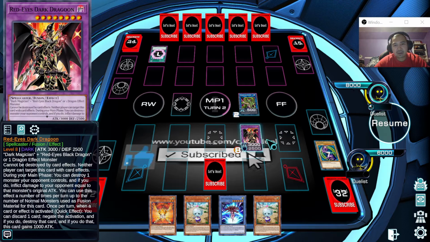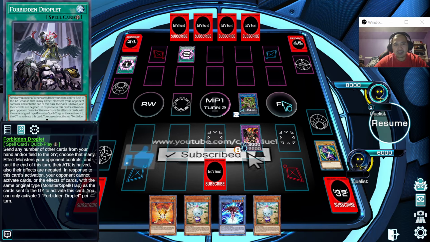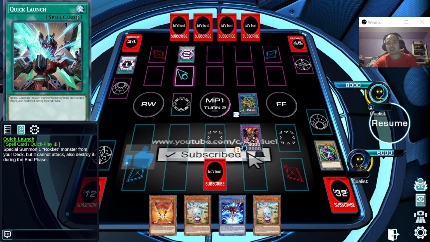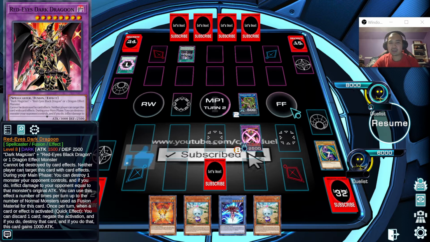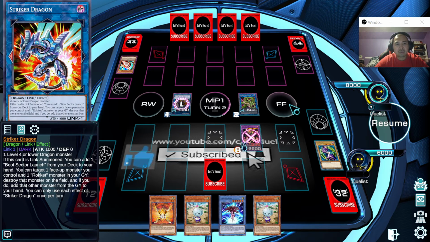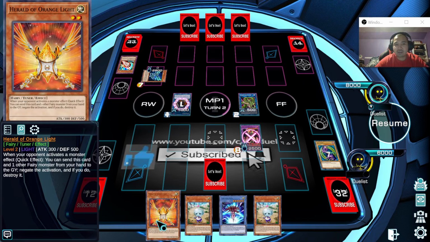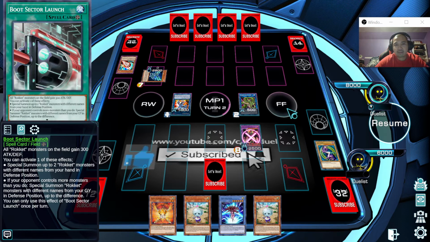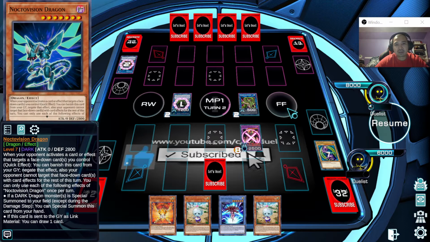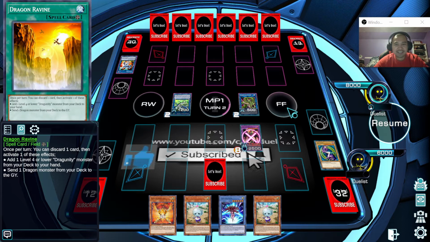Quick launch. Even though I would have negated, I kind of felt like I wanted to negate that, but he just dropped the droplet, chain linked it, sent the quick launch, negate, and cut its attack. Special summoned Tracer too with the quick launch. And for Striker, Nocto. Another chain block right there. I was saving the orange light. Romulus, Nocto's double chain blocking abilities. Damn you, Nocto.